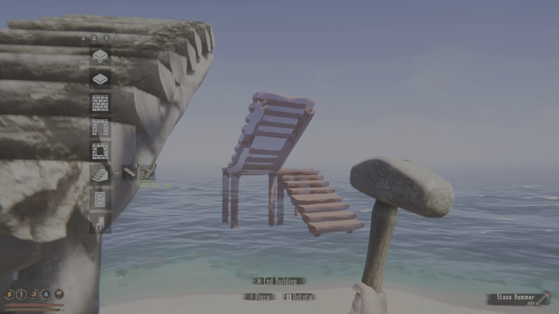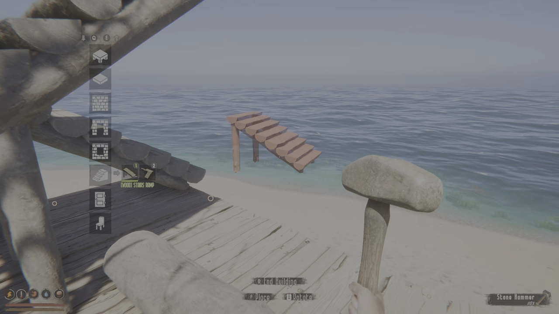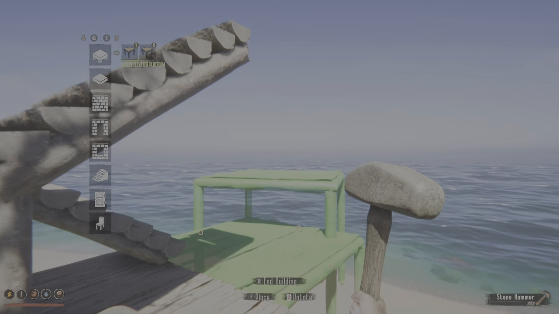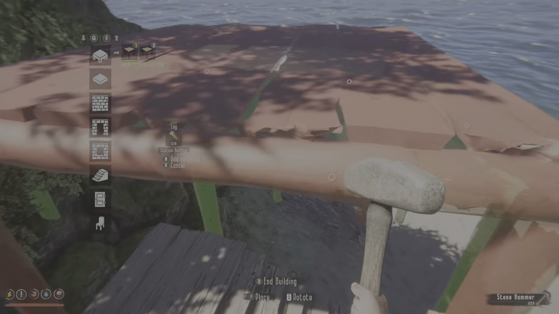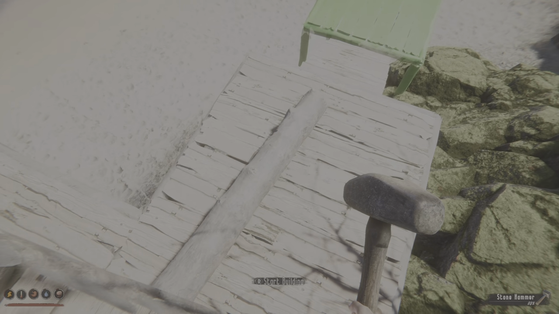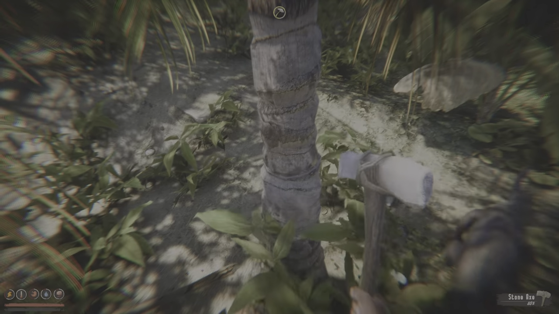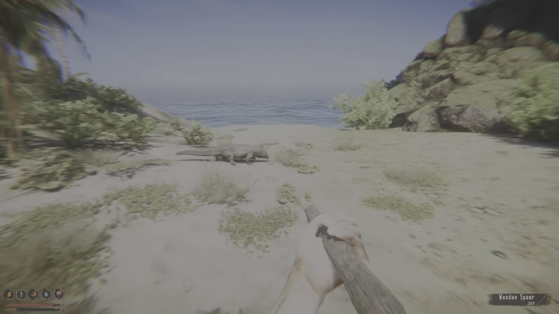Whoops. What if we make a foundation stick to that one? We then put one on top. Okay, that's an improvement. Got one log. Oh, there he came. I've been expecting you.